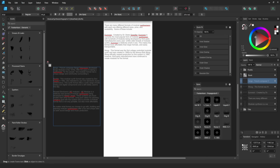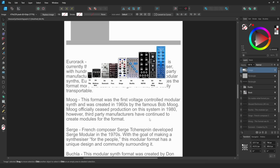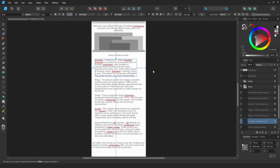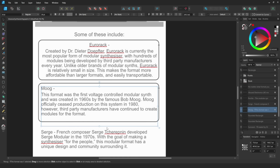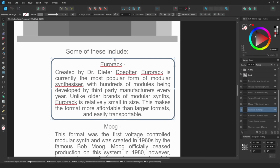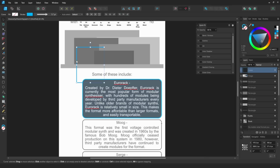Given the fact that it's so text heavy, I didn't really want to include too many illustrations like we had done in the first two sections, because otherwise the text would just go on and on forever. So I thought it'd be interesting to do a main illustration of each of these formats at the top, much like we've done in the title section. And we could use that to show the general scale of each of these modular systems and how they appear next to one another. And then somehow connect those images to the relevant list item underneath.